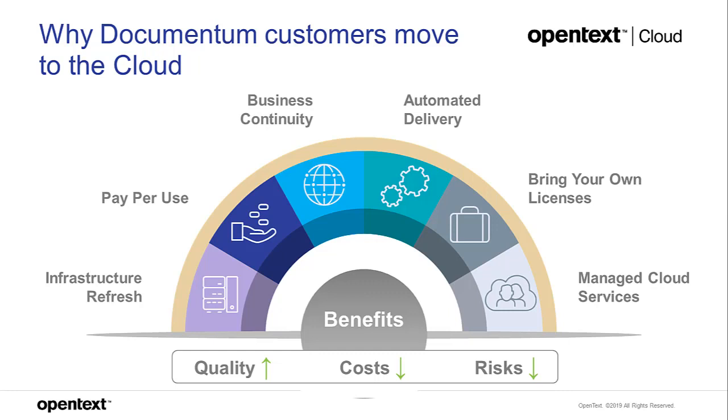So we start on the left-hand side, infrastructure refresh. We have lots of customers coming to us because they are looking to redirect the costs of some of their very expensive on-premise infrastructure, most notably their databases or storage. A lot of customers feel like they're locked into paying obscene amounts of money just to run relational databases. Plus, there's a big push inside of storage to move away from SAN and NAS and other types of hardware boxes that you have to buy just in case you're going to use the storage, and move more towards object level storage where you can pay for what you use at pennies a gigabyte versus a few dollars a gigabyte. What customers have asked us for is to be able to support these new databases like Postgres, and new storage like S3 from Amazon and others from other cloud vendors. And so that's why we've added those.